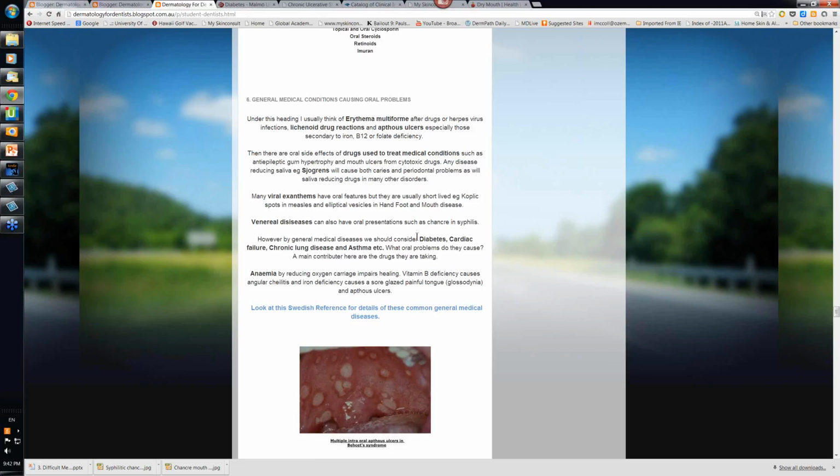Now, diabetes first of all predisposes you to periodontal disease, but then you've got the problem with the periodontal disease itself having a feedback on the diabetes and actually making the diabetes worse. A similar thing happens with cardiac failure as well. The oral problems that result have a feedback effect, increasing your likelihood of developing a variety of cardiac disease, myocardial infarction. So think of these both ways. Think of the effects they cause in the mouth, the periodontal disease, and then think of the effects the periodontal disease causes on the conditions.